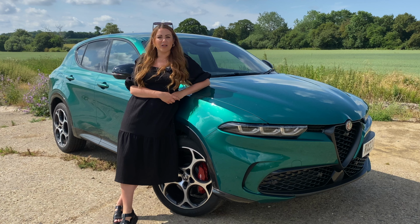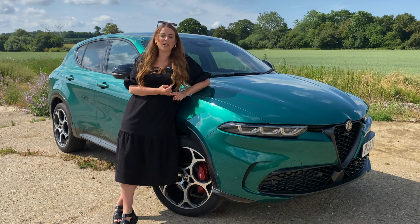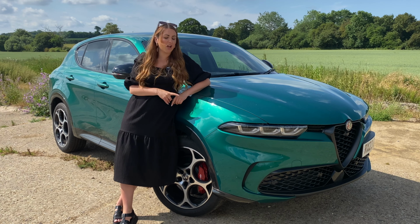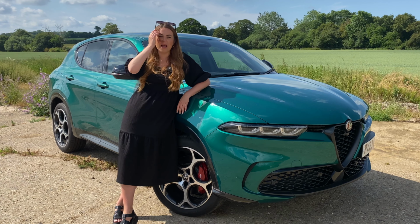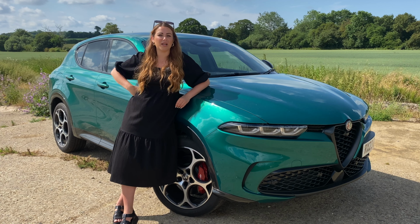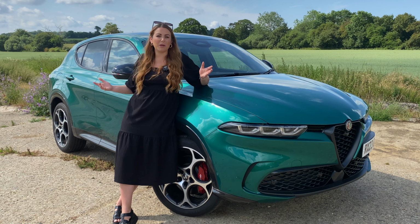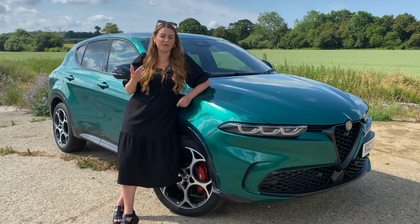So I don't seem quite so smitten with the Alfa Romeo Tonale the second time around, but perhaps that's a little bit unfair on the car, because I just don't suit a strong plug-in hybrid. I don't have somewhere to charge at home, I do way more than 30 miles a day, and for me, running this car just on the petrol 1.3 litre turbo engine, it's really not good enough for an Alfa Romeo. But it was never designed to be driven like that. It's designed to be driven on that electric battery. So if your lifestyle means that you can fit all of those boxes, then this could be the perfect plug-in hybrid for you.